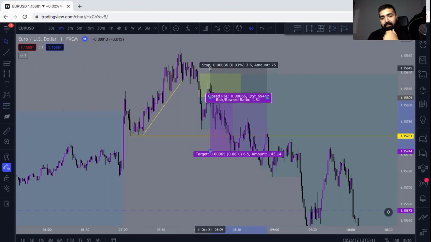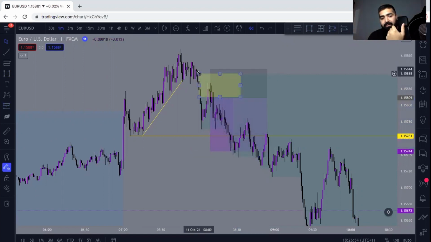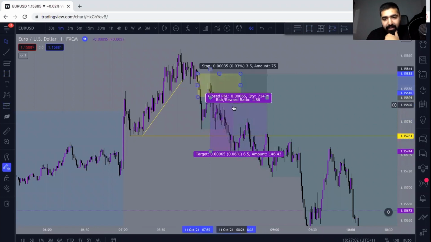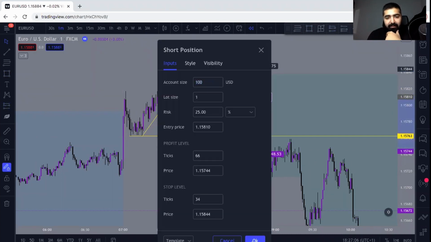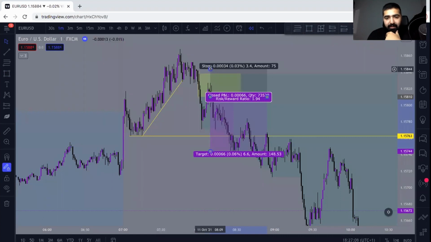So for me, 3.5 pips, leaving that half a pip difference. I'll just make sure this is accurate as well. Make sure it's on the top. But half a pip difference on the top for the stop loss, and then just below the 810 for the entry. It's a nice psychological number there, and again leaving that half a pip. So we've got 3.5 pips there.